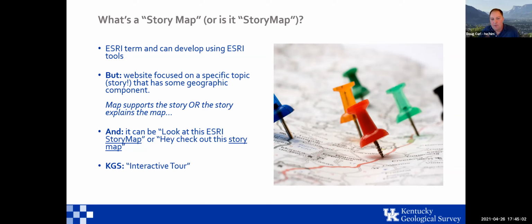And you think about most things, you could probably relate to a map of some sort. You can put a pin on a map and talk about something, unless it's something really theoretical, I guess. But you can kind of make a story map out of pretty much anything. And in geology, of course, we're pretty much always thinking about some place. So either you have a map that supports your story, or a story that is supported by a map or explained by a map. I didn't really put that sentence in there correctly, I don't think.